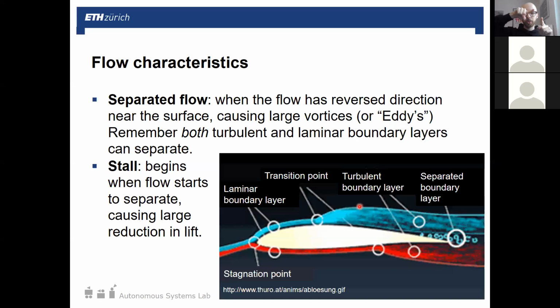You could have a very smooth stall behavior with your lift versus alpha curve, or you could have a steep drop off. But for our purposes, we'll really consider that once that stall point hits, we're expecting a pretty large reduction in lift. And this is typical for most airfoils.